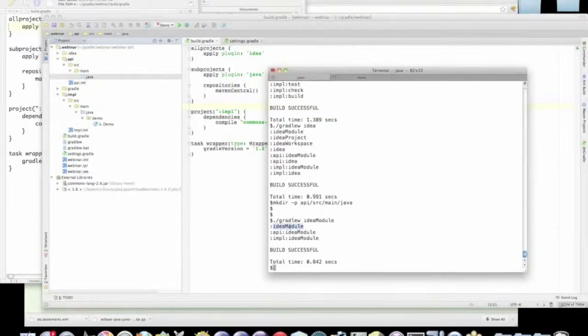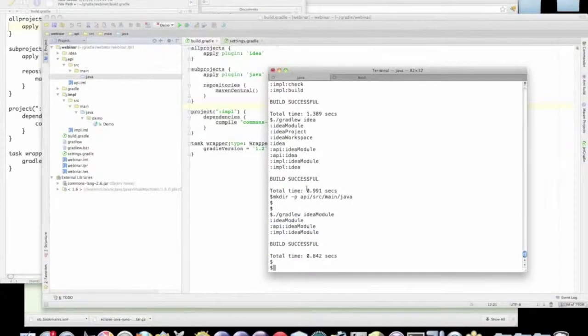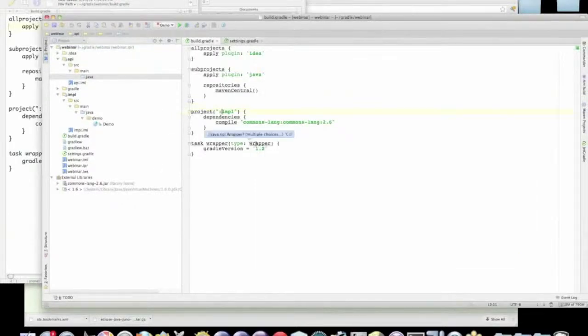Don't worry if you're not sure yet what the difference is between the various IDEA tasks. If you are not yet familiar with that, you can always run gradlew idea. This is the safest bet. If you are a more advanced, experienced user, you know which task to run. Running only ideaModule is sometimes also useful because IntelliJ will not ask you to reload the project. It will apply the changes behind the scenes, which is pretty cool because the turnaround is faster.